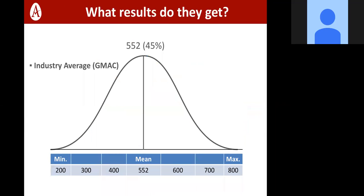And as a result, this is the result that they were getting, an average 552. That's the average GMAT score. And with that score, you can't really get very far. Well, we have reliable data here at Admit-Master because we really teach the skills in class. We teach people how to think differently. And we're saying, okay, look, let's just put our money where our mouth is and let's see what results our students will get because we're going to teach them the skills and not load them up with 12 different books.